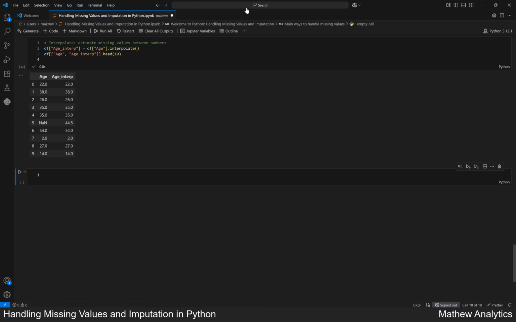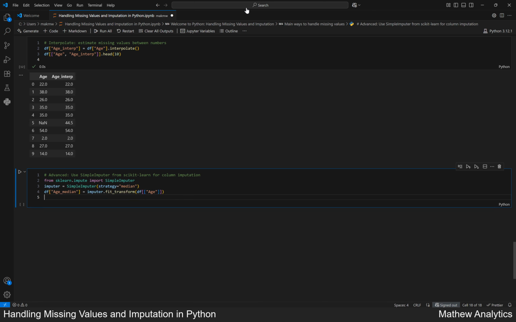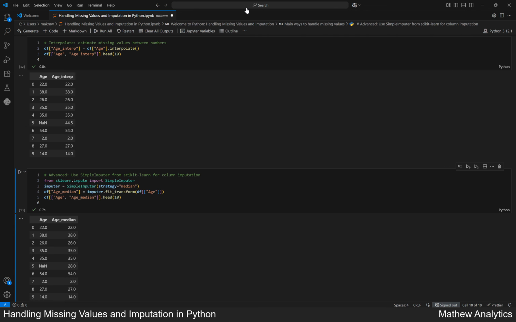We can also use tools from a library called scikit-learn for more control. Now we bring in SimpleImputer, a helper that handles missing data for you. Here we choose median as a strategy, which is good for numbers with outliers. SimpleImputer will fit itself to the column and learn the median. Now it fills missing ages with this median, making a new column. Let us glance at the results for a few people. Running the cell now. When might the median be better than the mean for imputation?